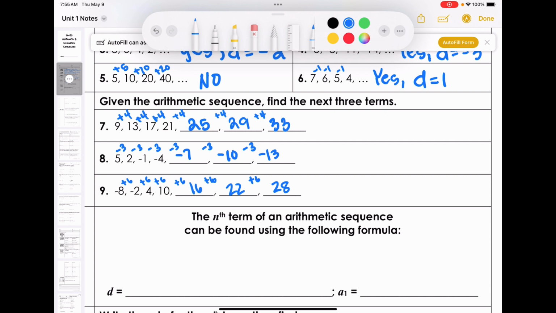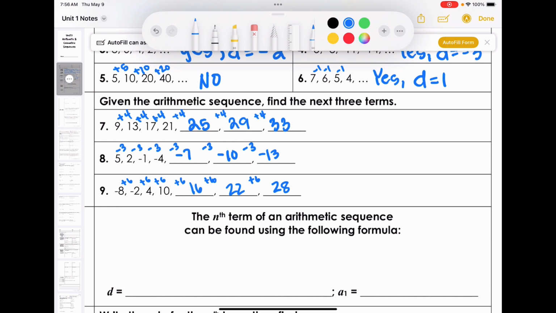All right, so those are just some basic questions I can ask you so that you can find the next term, okay? But finding the next 3 terms is really easy because we're just adding or subtracting by a number. But what if I told you to find the 55th term of that sequence? Now, if you had to sit there and add 6 55 times, okay, you might do the math wrong and get lost somewhere, and that's going to take a lot of time.